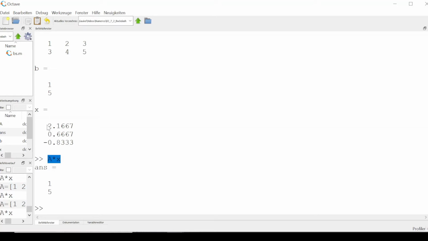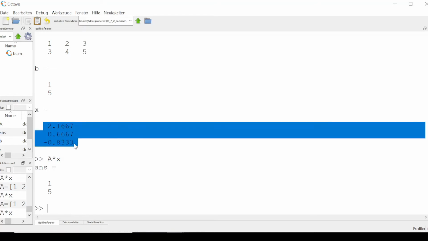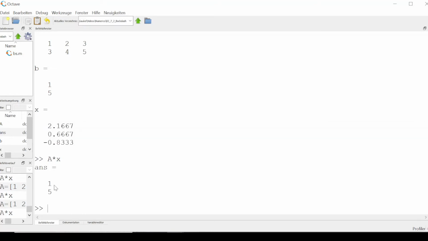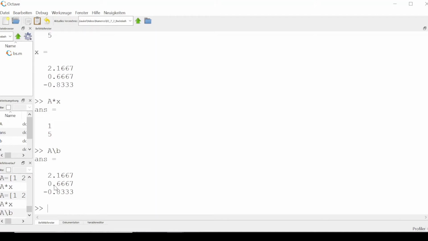As far as I remember, in Matlab this solution is chosen in a different way than in Octave. So if you try that code in Matlab or in Octave, it will give you different answers. I am using Octave right at the moment, so Octave gives me this answer. So also for underdetermined systems, we have the backslash operator, A backslash B, which produces a solution. And I think this is a very risky thing, that we are using the same operator for quadratic systems, for overdetermined systems, and for underdetermined systems.